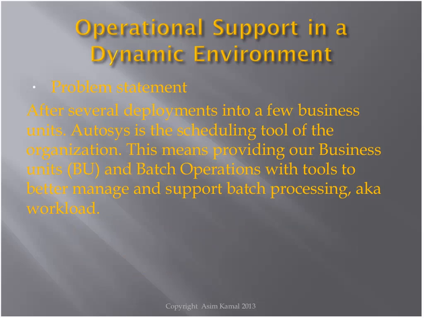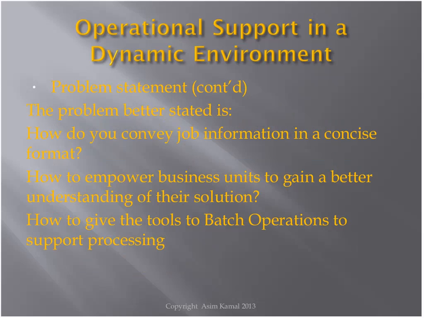Our problem statement: after several deployments into a few business units, Autosys is the scheduling tool of the organization. This means that providing our business units and batch operations with tools to better manage the support and processing for the batch becomes our challenge. So the problem statement better stated is, how do you convey job information in a concise format? How do you empower the business units to gain a better understanding of their solution, and how do you give tools to the batch operations to support the processing?